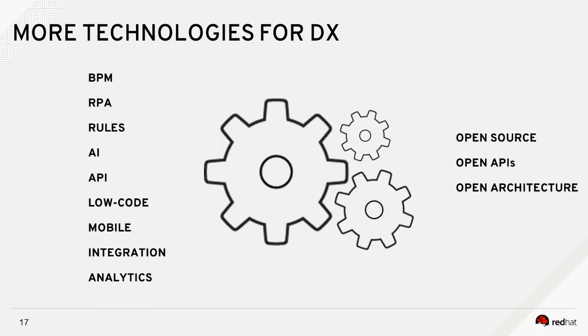So there's a lot here and a lot of change, and I think it's all coming together in new ways to build applications that will affect us all, both IT and business analysts. I've also mentioned on here open source, the importance of open source. Obviously, it's something very, very close to us at Red Hat, but many of these technologies are open source, and I see open source being extremely influential now in terms of technology choices being made by many organizations. And certainly, I would encourage you to look at open source solutions when you're looking at these types of technologies.